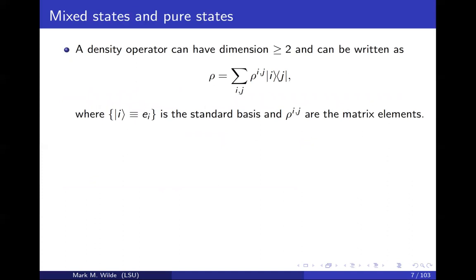Okay, so we're saying that density matrices are density operators. In these lectures, when I say operator or matrix, I mean the same thing. So you can just think matrix when you hear operator. So density operators can have dimension greater than or equal to two. If that happens, instead of qubit, it's called qudit for d dimensions. And you can write it in this way, where ρ^ij are the matrix elements. So you could list those out in a table like you would in linear algebra. Alternatively, this is a compact way of writing it, where these |i⟩⟨j| are the standard basis elements for a vector space.